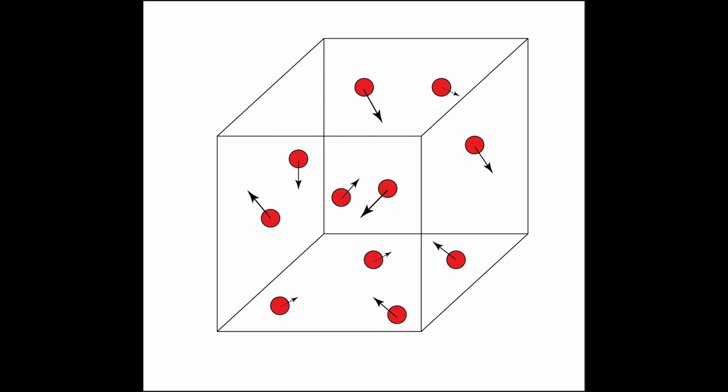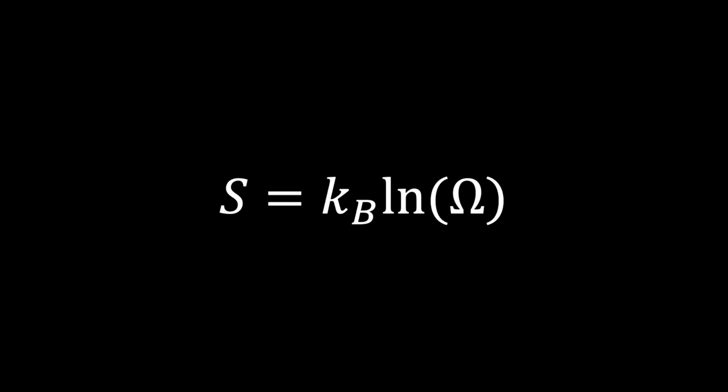Returning to our box of particles, we then translated this to conclude that with a very large number of particles, our box is going to appear to be highly disordered, and our system will tend towards states that appear less ordered. Thus, the number of ways that a system can be arranged can be taken as a proxy for how disordered the system will be. Finally, we derived the Boltzmann entropy equation, where entropy, S, is equal to Kb, Boltzmann's constant, multiplied by the natural log of omega, where omega is the number of microstates.